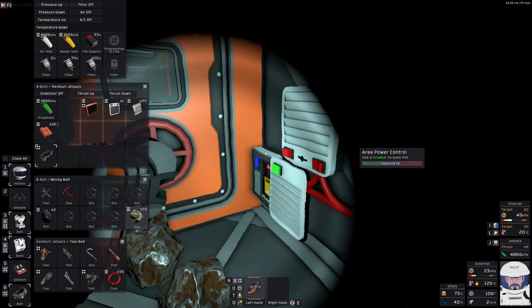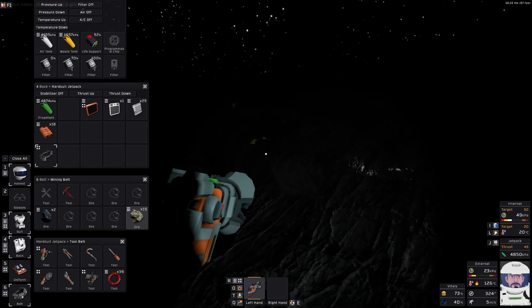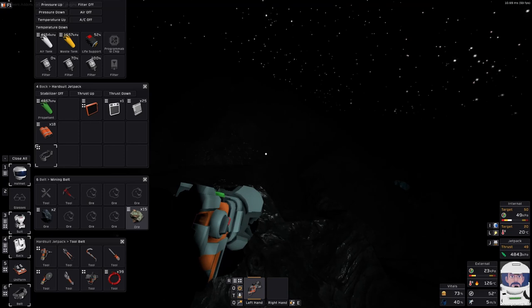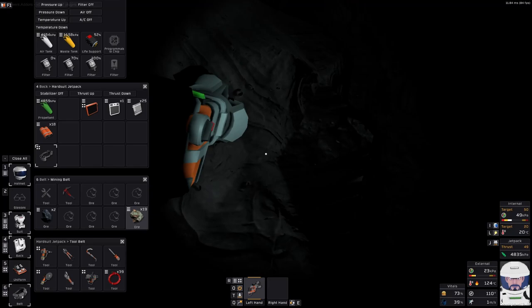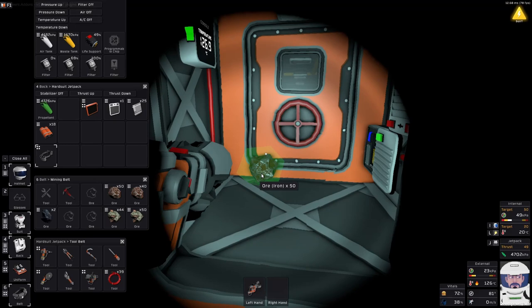Let's go mining. So we wanted copper. Yeah, that's not copper. That's not copper. Still not copper. There's copper. Okay, now that I can make. Yep.